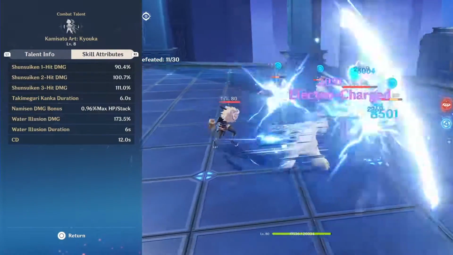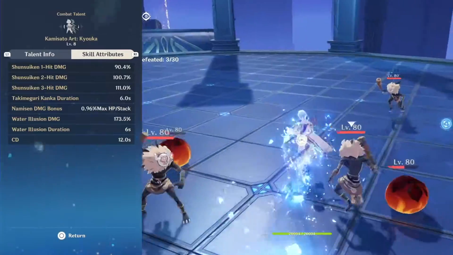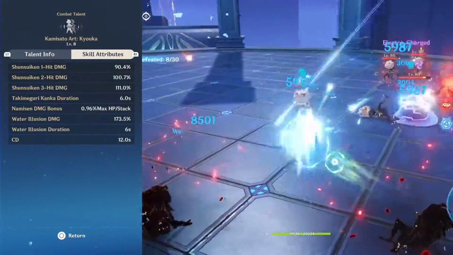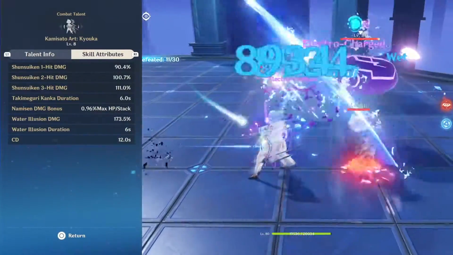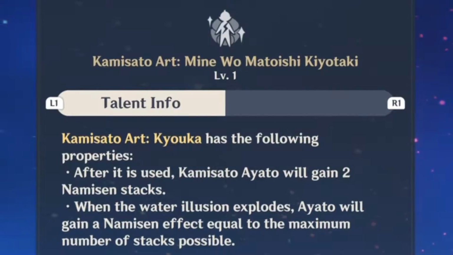If you look at the attributes, the elemental skill has its own 3-hit combo for 90, 100, and 111. And each Nami-Sin stack gets 0.69% of the max HP for extra damage. The cool thing about his passive is that right after using his elemental skill, you gain 2 Nami-Sin stacks immediately. So it's a really easy way to get that extra damage really fast, and when the illusion explodes, you get the maximum number of stacks you can.